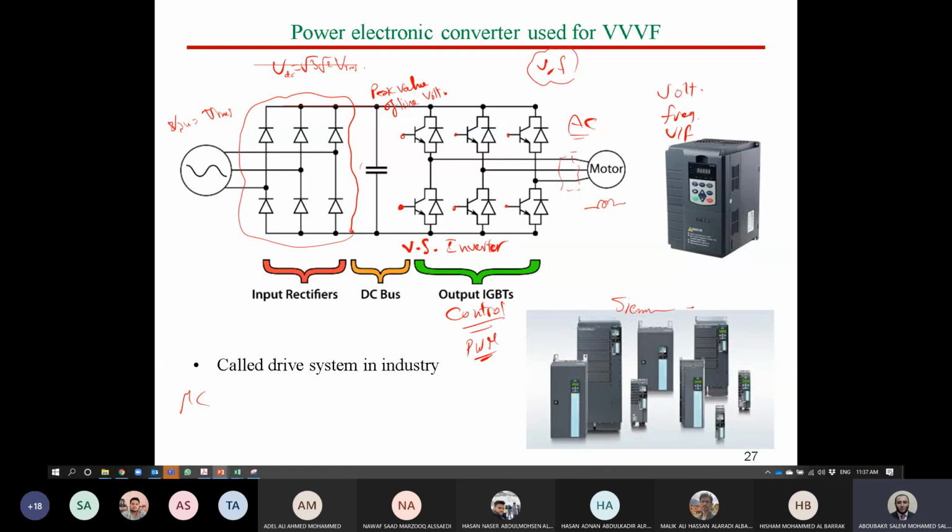However, the PLC itself is not used for that high frequency control because you need a high switching frequency here. By the way, we prefer the switching frequency for this kind of converters to be higher than 20 kilohertz, because less than 20 kilohertz will make noise, because our ear can recognize any noise less than 20K. If it is higher than 20K, we cannot recognize it. So we prefer in our electrical drives applications to increase the switching frequency over 20K. So for that kind of high frequency, PLCs will not be suitable itself.